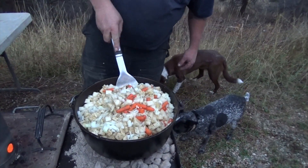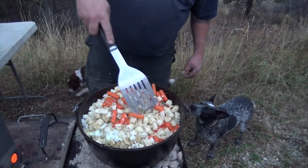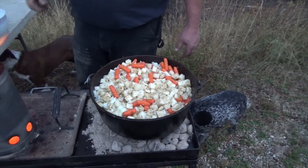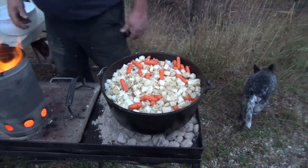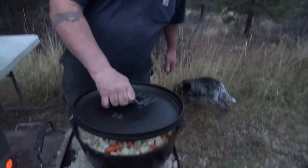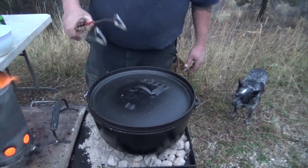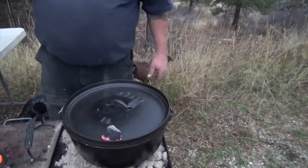This is when the big wait comes in — we're going to cover this up. It's going to take about an hour and a half with this weather. It's starting to sprinkle a little bit so it's going to take us a little time. We're going to get the lid and cover it up. It's a 14 inch dutch oven — to have a 350 degree oven you take 14, minus 3, which is 11 on the bottom, then add 3 or 4 to the top. Tonight we'll go approximately 11 or 12 on the bottom and about 17 or 18 on top. This will be a good dutch oven.